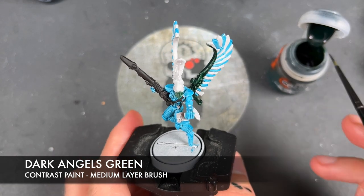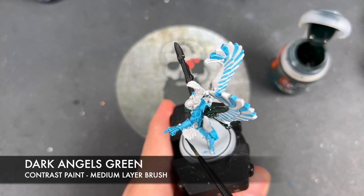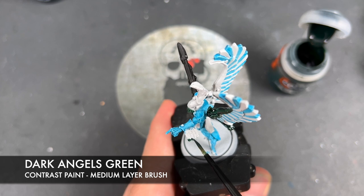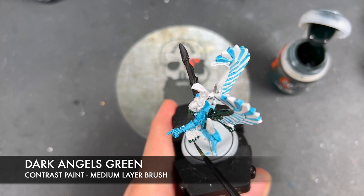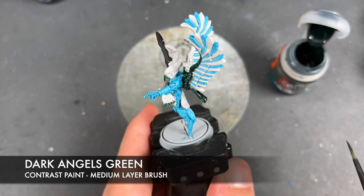And additionally, we're going to take some of this Dark Angels Green. I'm going to use this to add some green onto our feathers. So on the ones on the arm just here, apply this just like this towards the tips of the feathers. Like that. We want to do that on both sides.